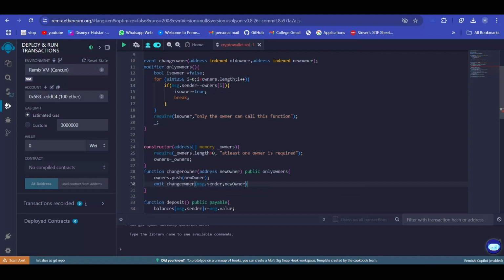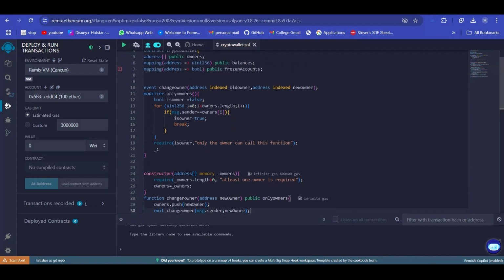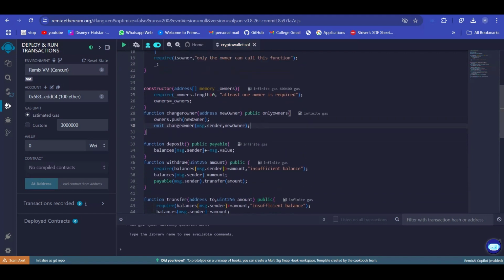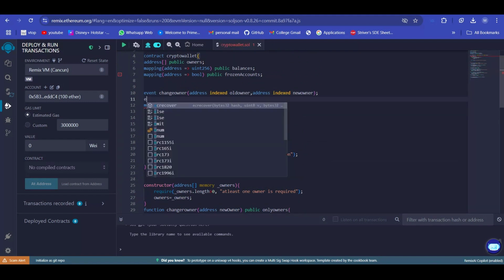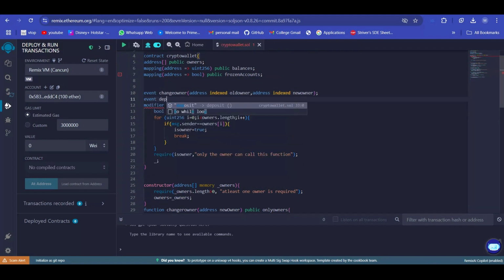Good. And the next part we'll talk about the same way. What was the next function? The deposit function. Let's do the same thing. Event Deposit, and inside that, what do we need to know? The address, which address we are doing it for. Basically we don't need that, I guess.